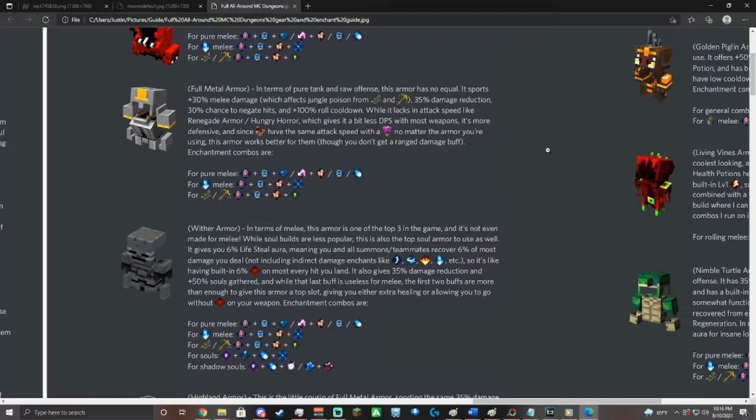The reason you will often see me running Fighter's Bindings with Renegade Armor, though, is because that weapon damage boost aura on Renegade affects my Imploding Crossbow as well, whereas with Full Metal Armor it only affects your melee. So I kind of like it for my Imploding Crossbow damage too. Very, very nice. But like I said, same attack speed no matter what armor you're using with a mushroom, so this armor works better for them.